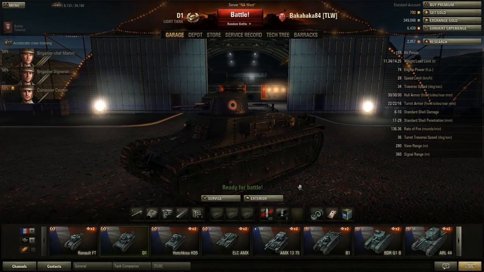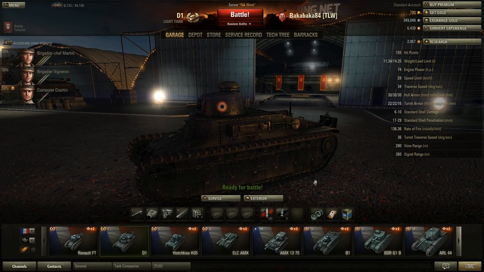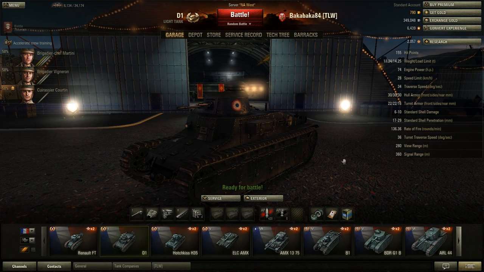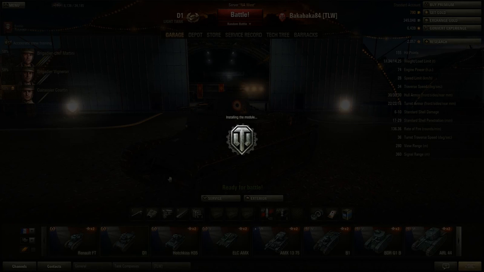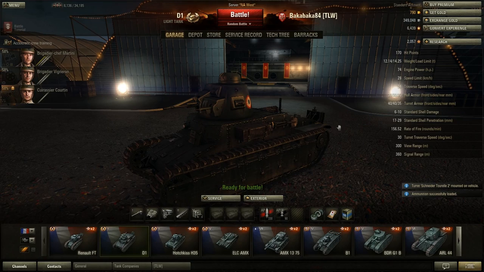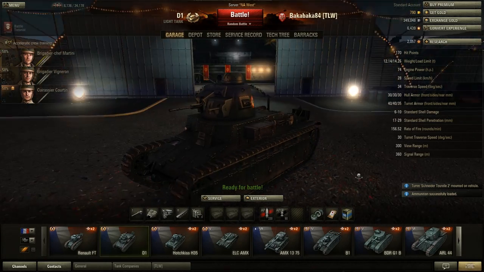Main problems you'll find with the D1 is that it's slow, although it says it should be able to get 28 miles an hour. I've only really ever got that if I was going down a hill. On average, you're going to be lucky to get maybe 18 or 19. It has decent armor for a Tier 2 at 30 all around, and once you upgrade the turret to the top one here, it has 40 and 30 on the back, which isn't bad.